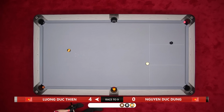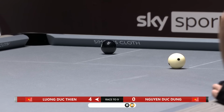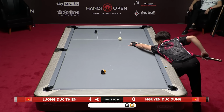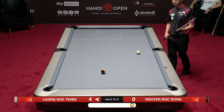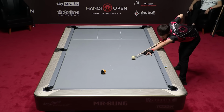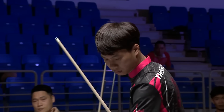Well, at the end of this rack, I will tell you a very funny and absolutely true story about a world snooker champion who did smash his cue, but had problems doing it. Oh, okay, I know you're good for your stories, Phil. And here, Luong Duc Thien is good for a 5-0 lead. He's not missing this. Again, I'll use that phrase, one-way traffic. More than halfway to victory.